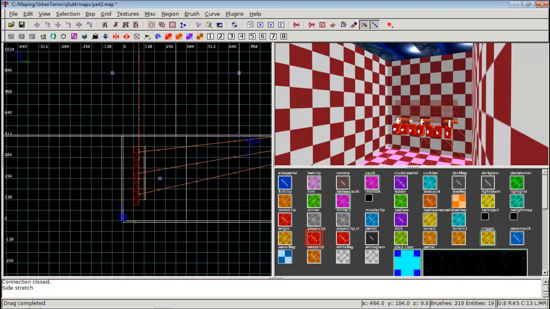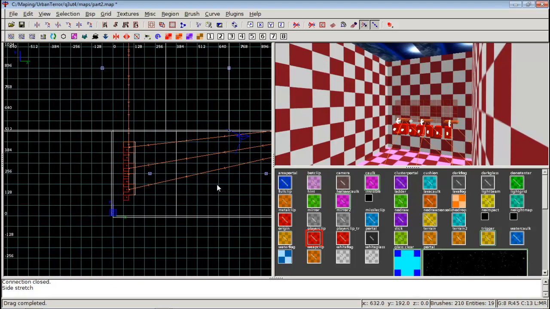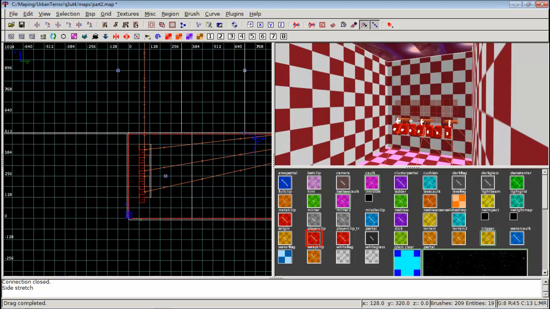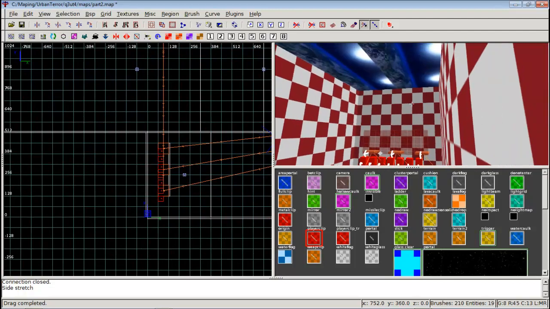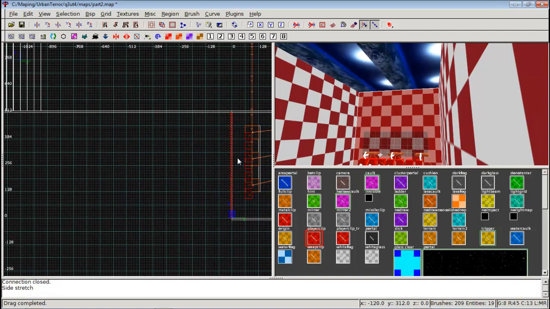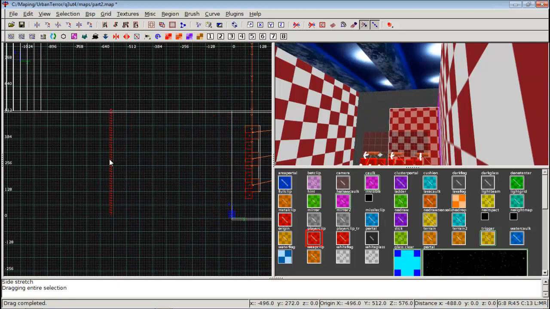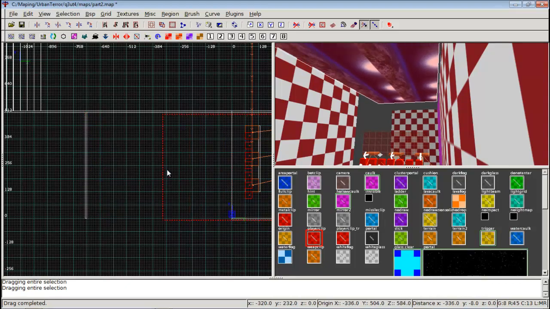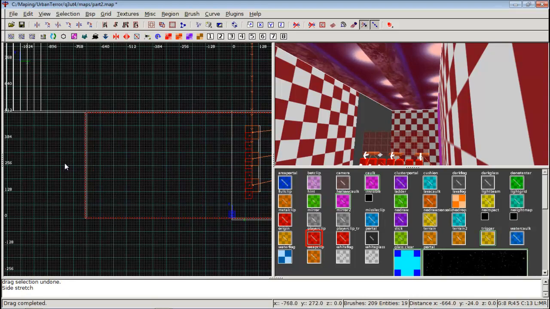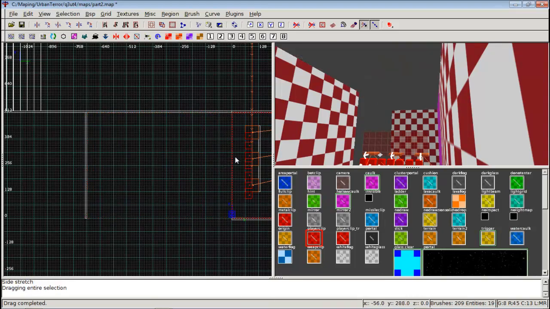Okay, so now what I want to do is this here. First off, I'm going to move the back wall back. I think I want enough for 2 curves, which, I don't know. Let's move it back to here and see what we get. And I'm going to hide that so that I can select these things easier.